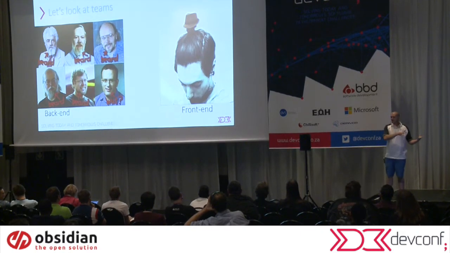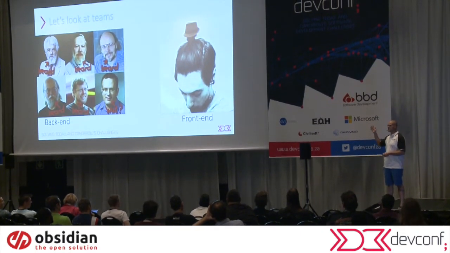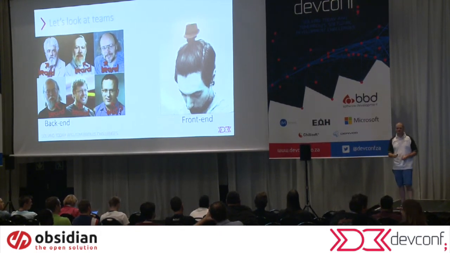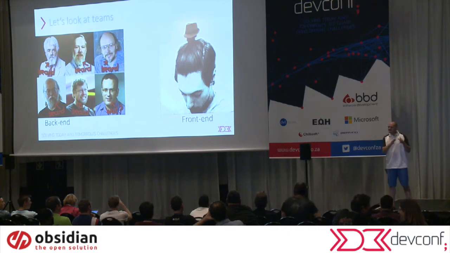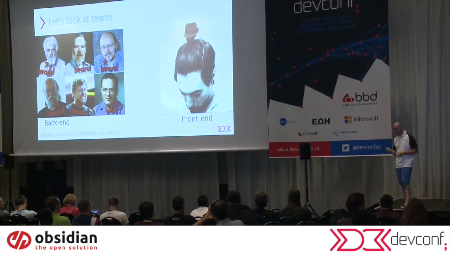So if you've got a back-end team and a front-end team, and who's got a DevOps team here? Good. Oh, there's a few of you. Sorry, guys. You're probably doing something wrong. If you've got a dedicated DevOps team, there's something in your development and your delivery pipeline that's not quite matching up with your business context.